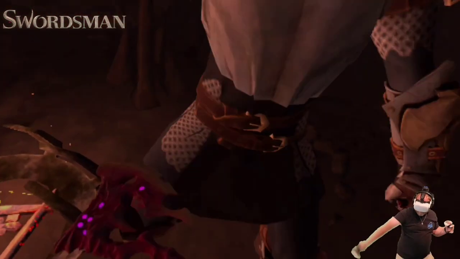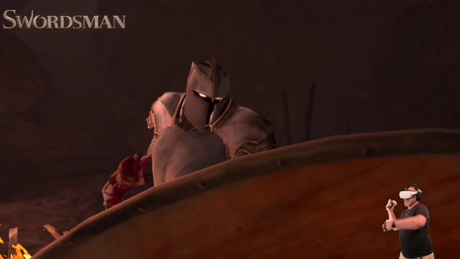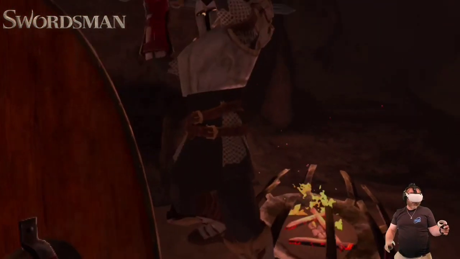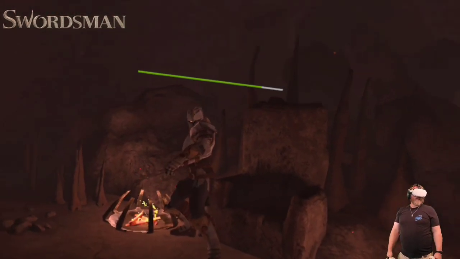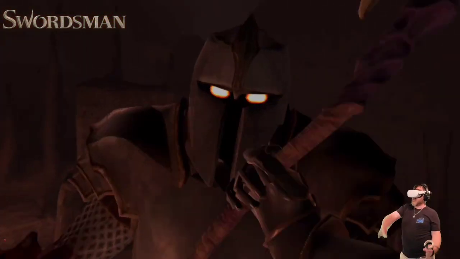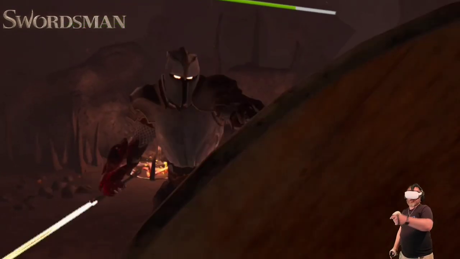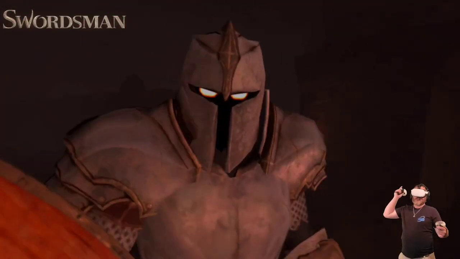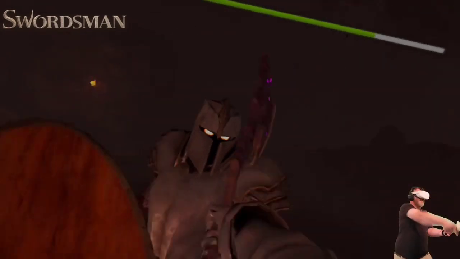Cut at your leg. You have armor everywhere. Get out of the way. Stand in fire. You are tough, dude. Look at all that blood on your arm. You are not going to win this one. Do you hear me? I am not done with you yet.